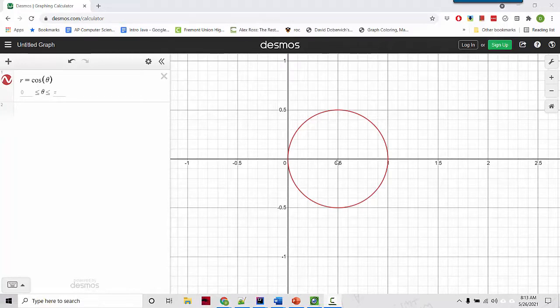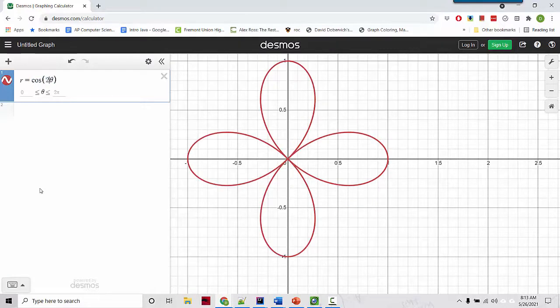So you might want to go backwards and think a little bit about why this ended up centered here. Why does it have the radius it has? Let me show you something surprising that you can investigate in the problem set. What if instead of cosine theta, we have cosine 2 theta? Oh, now it's made this very pleasant cloverleaf. So it's worthwhile thinking about why the cloverleaf happens when we make this 2 theta.